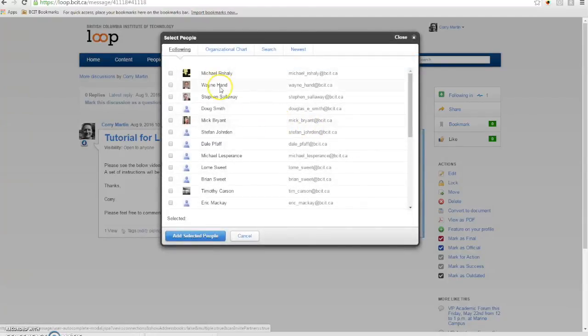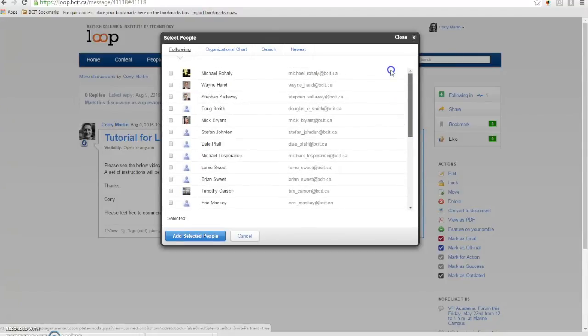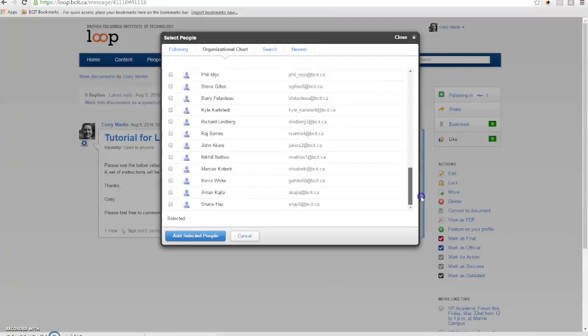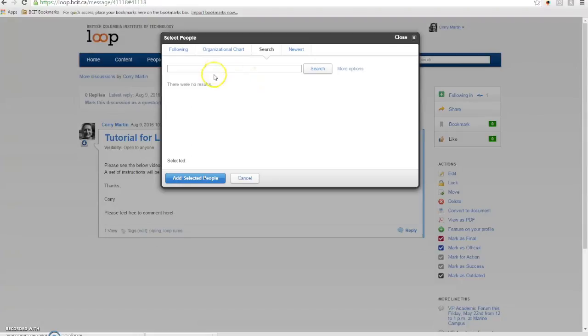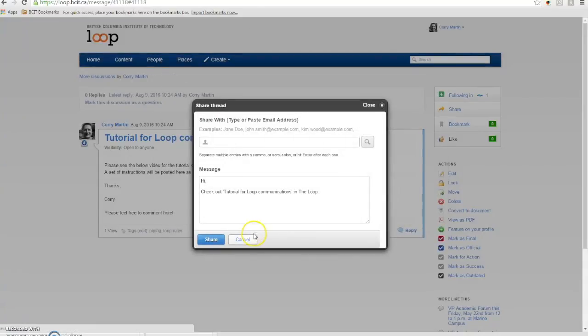If you want certain people to see it, you can look at this, which is everyone that's in our department. You just click on the people button and it brings up people in our department. And then you can look again at the organizational chart, which is pretty handy as well in case you want to include other people that are outside of our department. You can search for people as well. There's a search feature, and there is also a newest, which means those are new people that have joined the organization. So if you saw somebody new, you can see there's a few there that don't have departments yet or emails. You still may be able to find them.